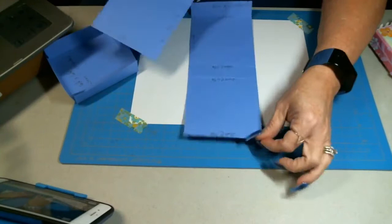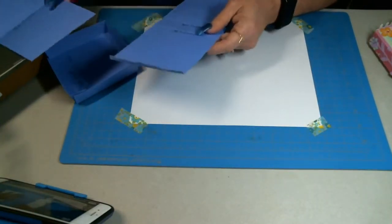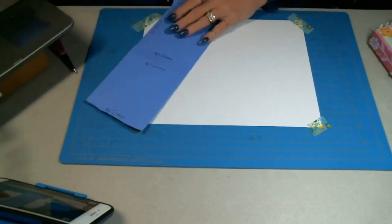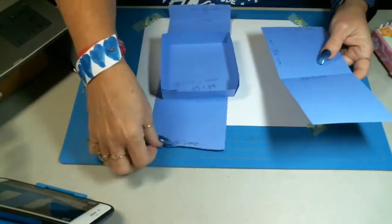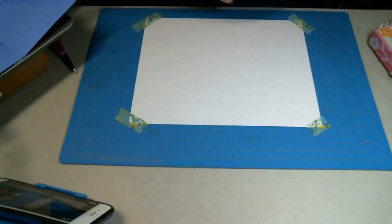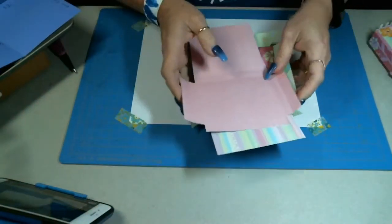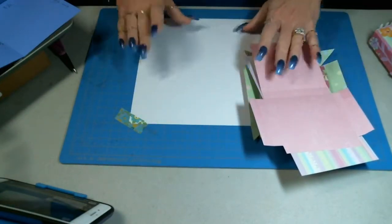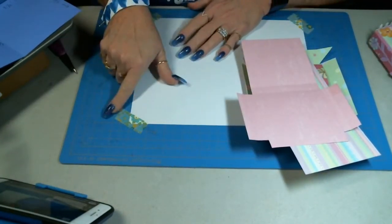So let me throw out some dimensions. Okay, first, this is the box before we put it all together. Okay. All right. So there's that. And then here are the pieces that we're going to need to put it together. Okay. So to get started, let me tell you one thing right now before we go any further.